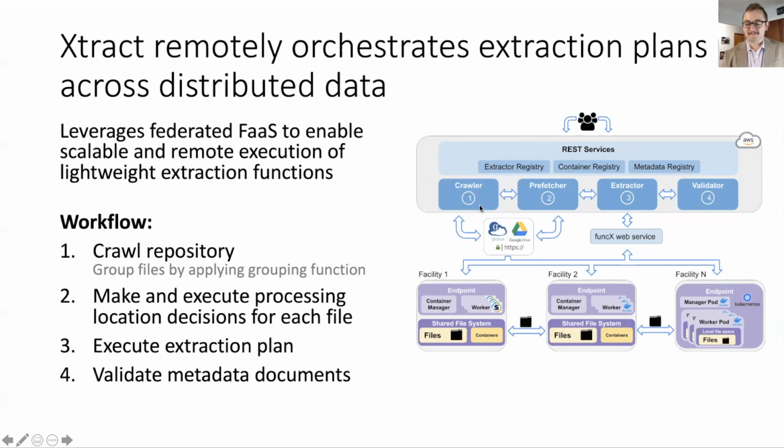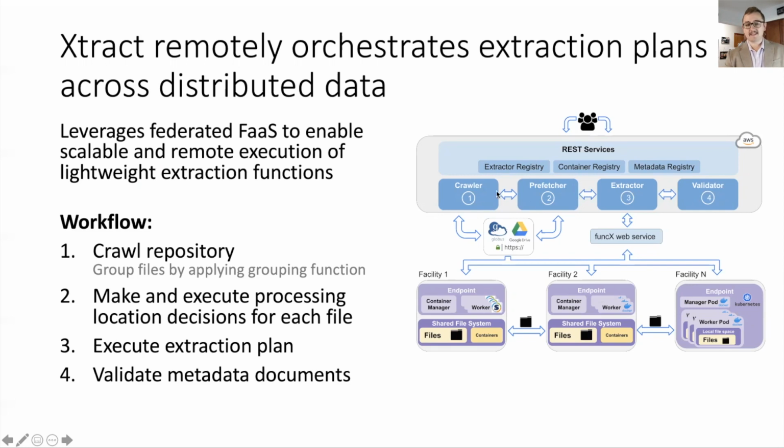And then, step one is you want to crawl a repository, right? So you use API calls via Globus, Google Drive, or just raw HTTPS to communicate with a repository to actually build out the file tree. And as part of that, you want to notice files that are in the same directory and group them together accordingly. So the person submitting the metadata extraction workflow will also include a grouping function, usually by name or by extension, to denote files that need to be classified as one coherent object.